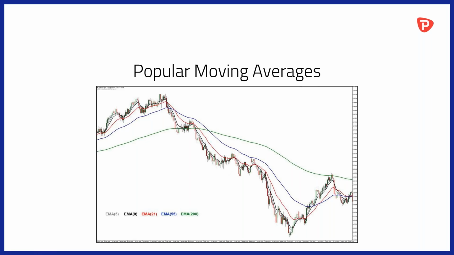An EMA moving average bases more weight on the front end of the number. So what we mean by that, if we're looking at a 10 EMA, more weight is given to the first 2 or 3 candles of the last 10, as opposed to a simple moving average where the last 10 candles in the sequence are actually averaged out. So that obviously makes it a little bit slower.